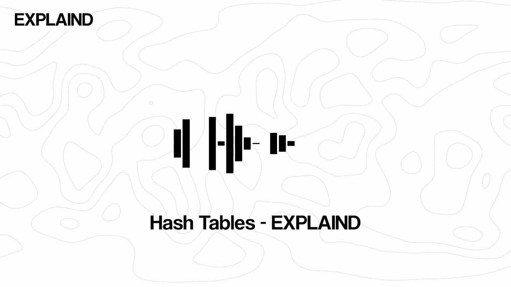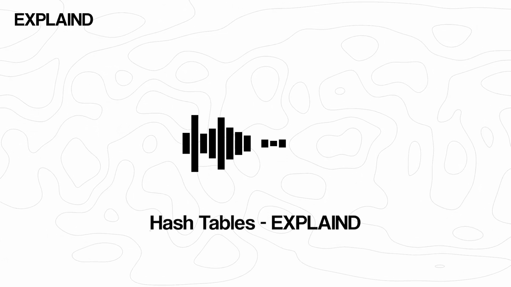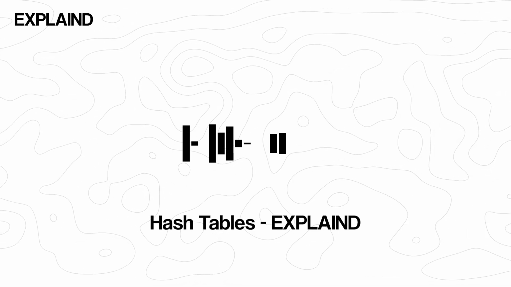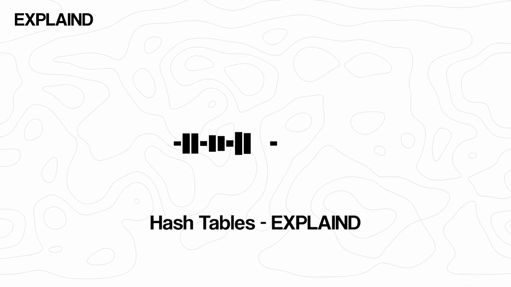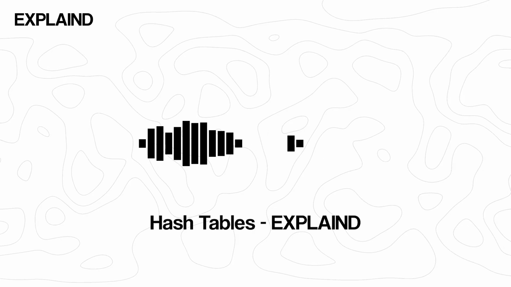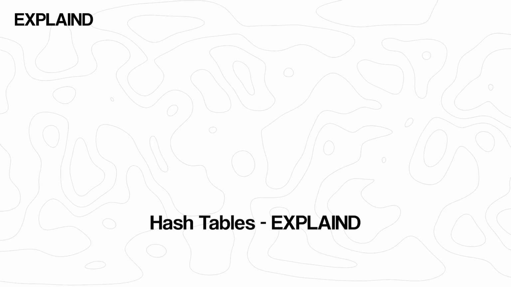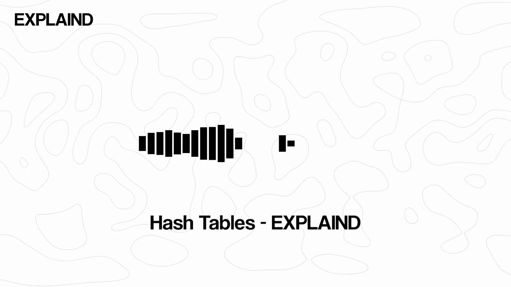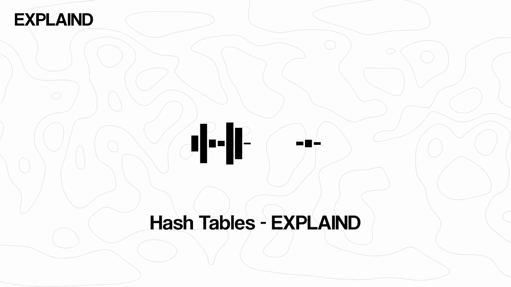Plenty of other languages have their own built-in support for hash tables, and each of them comes with its own quirks and optimizations. It's a bit like different philosophies for building and organizing a library. So the fundamental ideas behind hash tables stay the same, but the details of how they're actually implemented can differ quite a bit depending on the language and what it prioritizes.